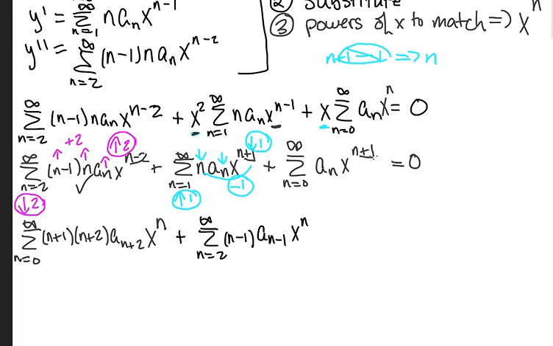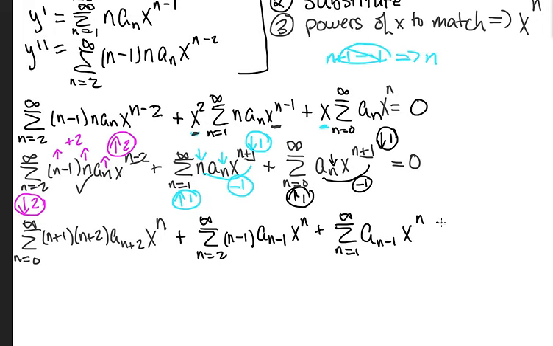Alright, same idea here. We're going to bring this down by 1. So we're subtracting this by 1. So everything in here gets subtracted by 1. So this n also gets subtracted by 1. And in the same token, we have to bring this up by 1 to keep it consistent. Alright, so we got our powers to match. This is x to the n, this is x to the n, and this is x to the n.